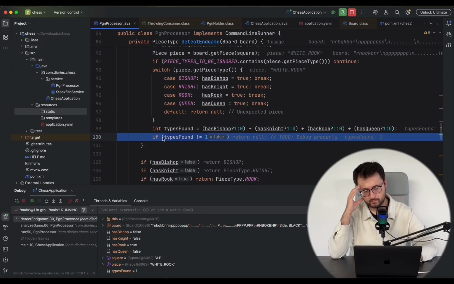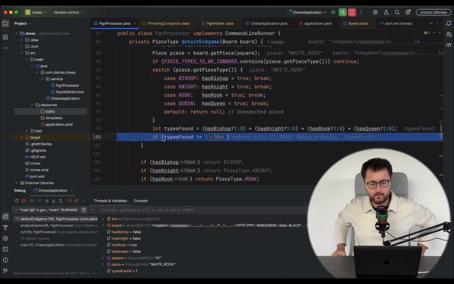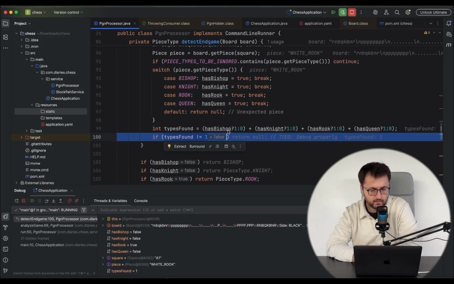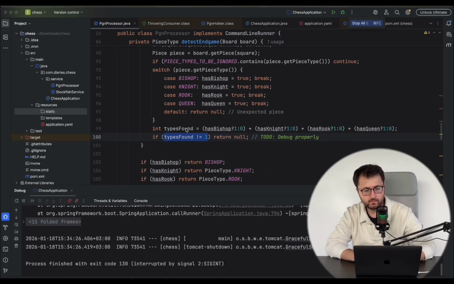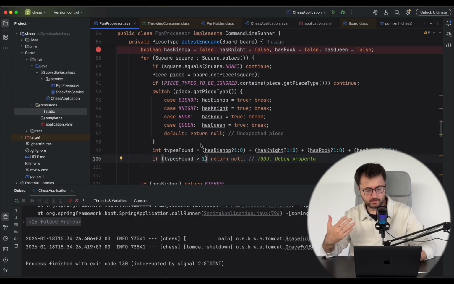And this is correct, but I suppose we are going to have to either change this or we are going to have to evaluate this after we have gone through every single square. So I'm going to think that through just for a moment. Okay, I think I got it. What we are going to have to do is that, okay, not remove this one, but if the types found is greater than 1, then that is going to mean that this has found more than one type of pieces, then we don't have to search any longer. But if this is 0 or 1, it has to keep going to make sure that we check every single square.